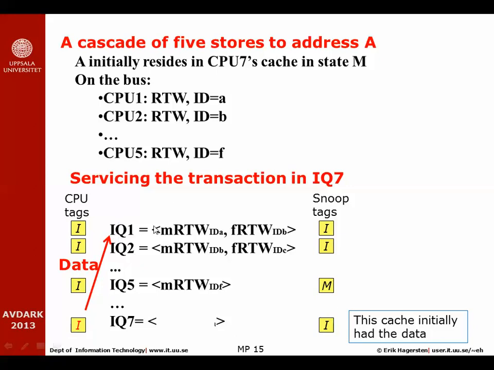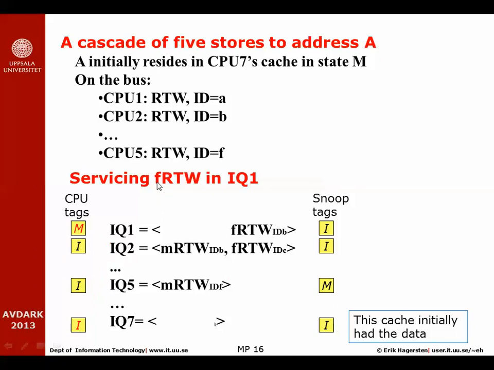This is actually the first time I'm allowed to pop this transaction from the queue, because before you have the data, you can't pop it from the queue. So now it will pop it from the queue, use the data, put it in the cache, and change its state to modified. So now we actually have serviced the request in the input Q7, and by doing that, we've changed the ownership or the write permission of this cache line to CPU1. Note very well that we haven't changed any of the Snoop tags. We're still in the same situation where if there is a new request coming in, it's going to be serviced by cache number 5.